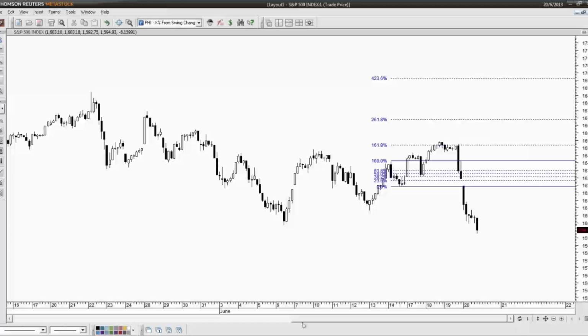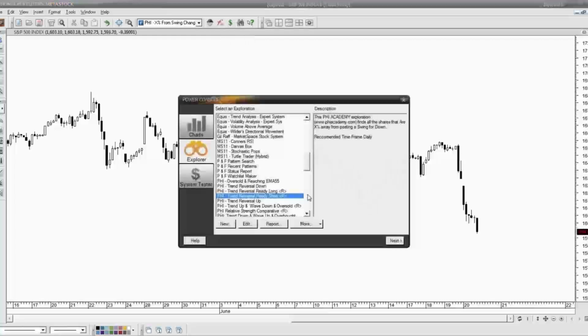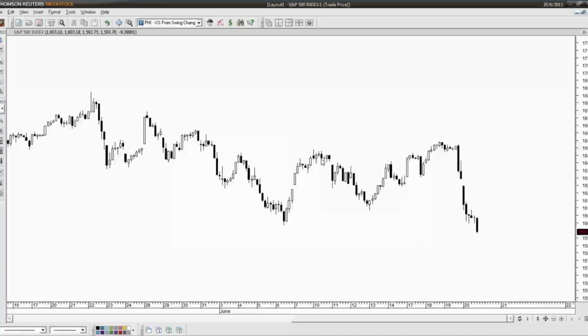Alright, so this is the idea. Now again, remember that as in everything in technical analysis, the clearer the picture, the more the probabilities are of getting it right. So instead of focusing only on the euro, what I would suggest is you use the scanning abilities of MetaStock to go and scan all the markets, all the instruments that are ready to give you a trend reversal, a failure swing, right? And then go and trade those, and now you know where you should place your stop loss and where you should place your take profit.